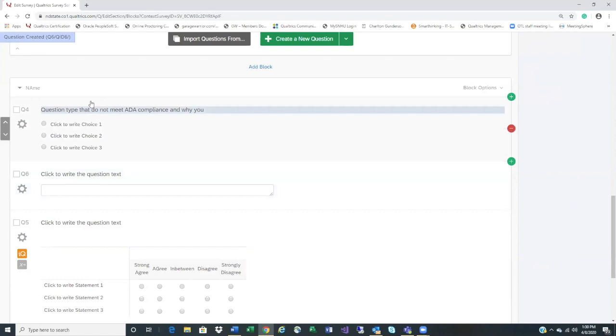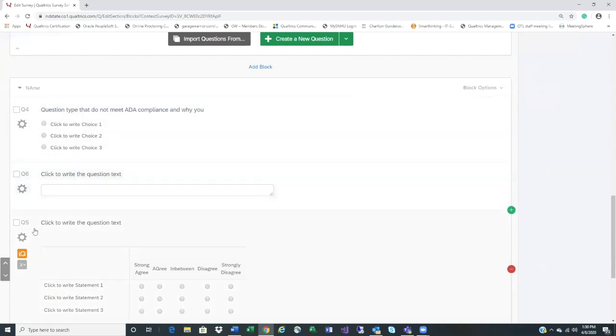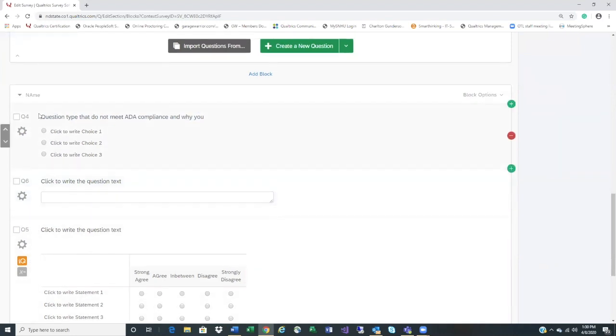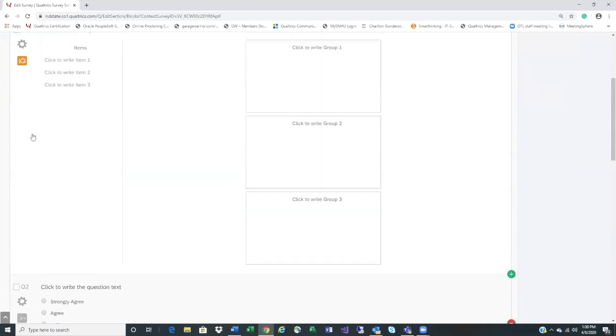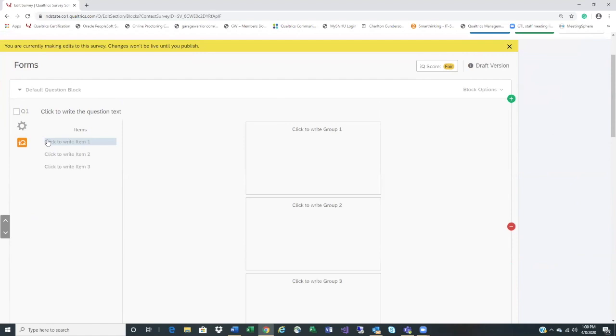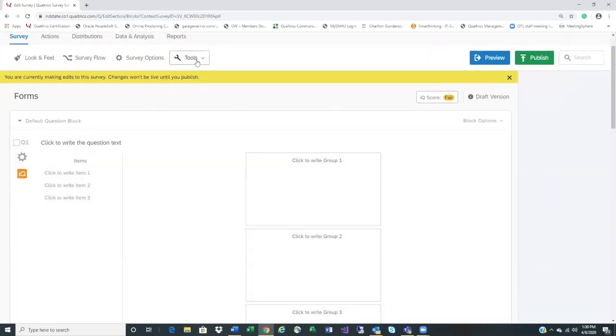What I also wanted to show you is that the question numbers are out of order. And that can make a difference when you're doing a big survey. Your data might not be in the right order, so you would want to make sure that you have that in order, especially when you're having people look at the survey and you're trying to match your data.